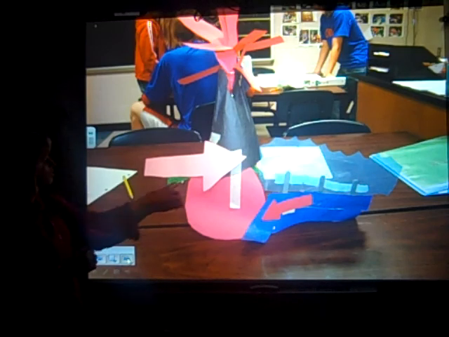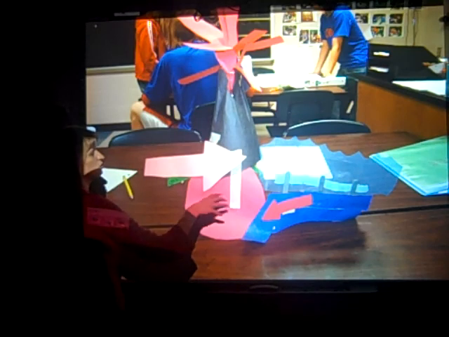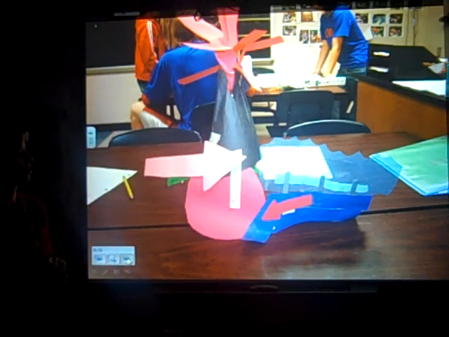This is one of the best models I've ever seen made of a subduction zone of the continental. You can see a little green here. Continental crust hitting oceanic crust, sinking, turning into magma. Pressure builds, and then the only little issue is it almost looks like magma or lava coming out. That would really be a volcanic ash column there at the top.